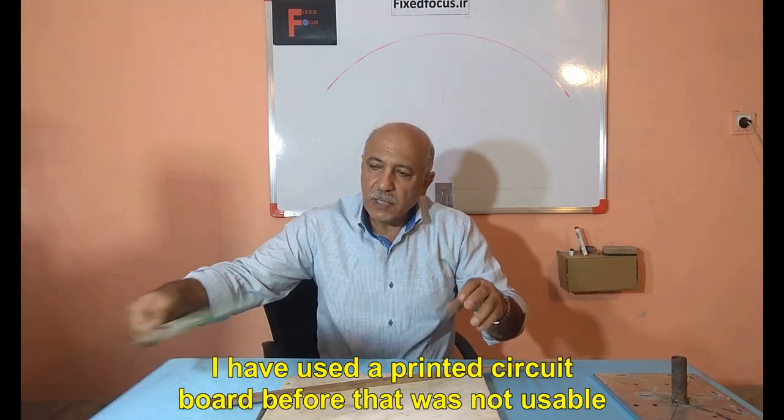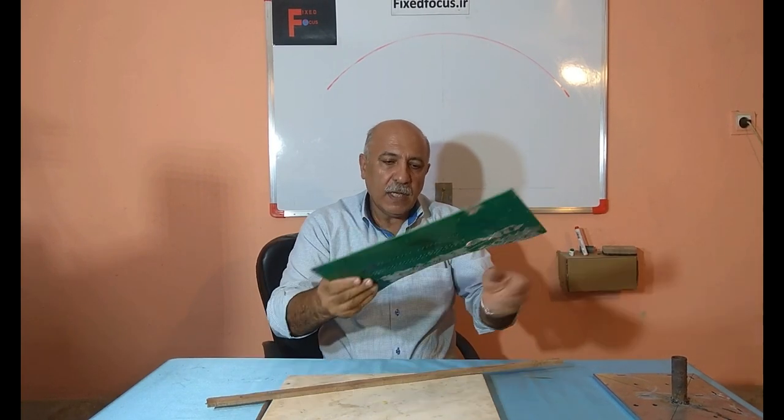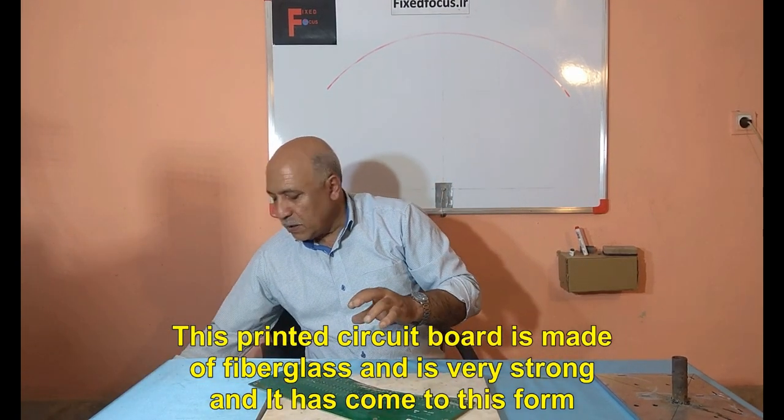I have used a printed circuit board before that was not usable. And I cut the desired circle and then sanded it. This printed circuit board is made of fiberglass and is very strong and it has come to this form.